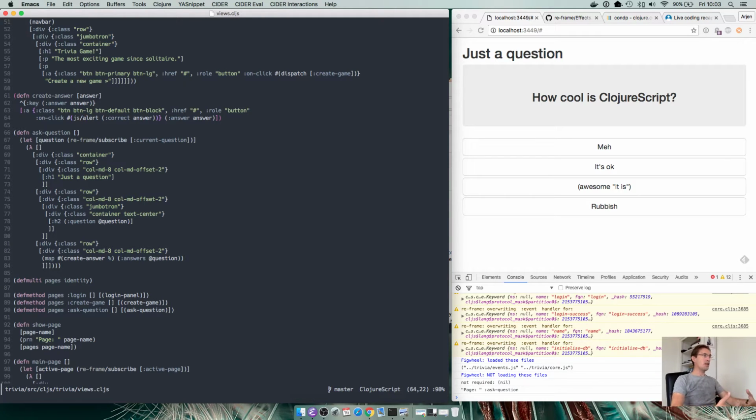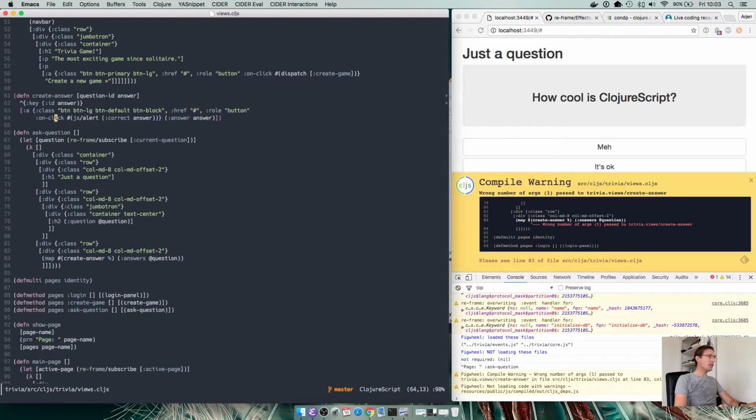The part that says, is this answer correct or not? We also only passed along the answer, so we should say we have an answer for a question, so we have a question ID, answer. We can also now say the key should be the ID of the answer.